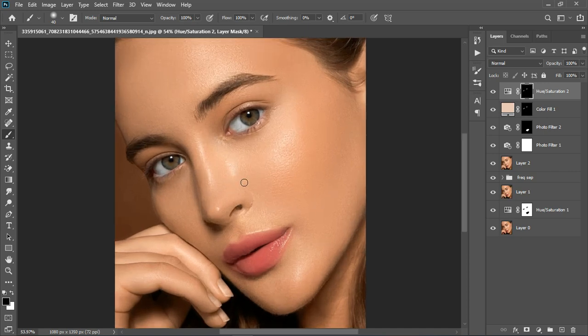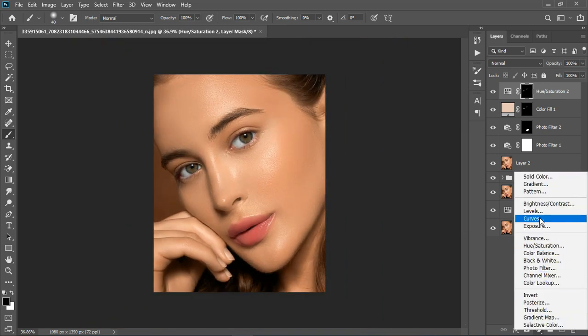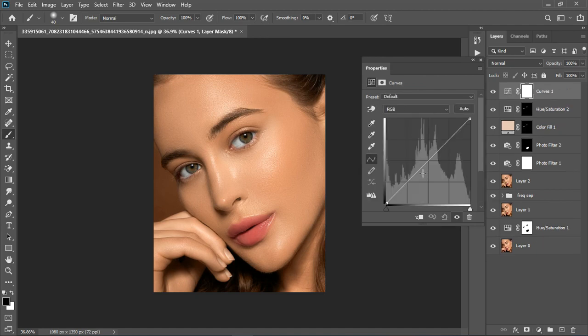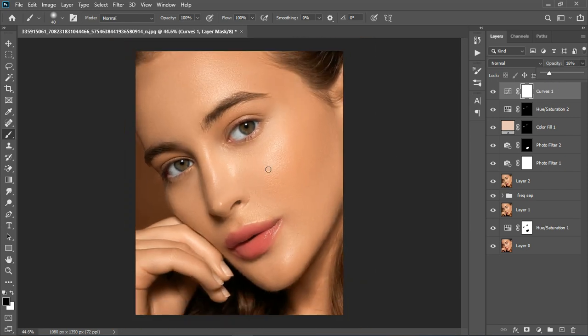So now, at the end of the lesson, I'm going to grab the curve and then put some contrast to it. We're going to create some S curve. So bring this down and then take this up. So this is too much right now. We're just going to make it like this and decrease the opacity to somewhere around there. One thing we can also do is color grade, but I'm just going to leave it right there.